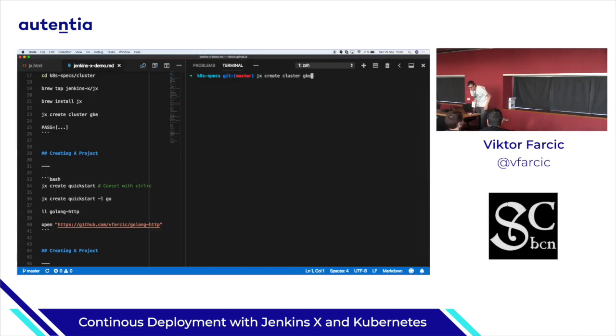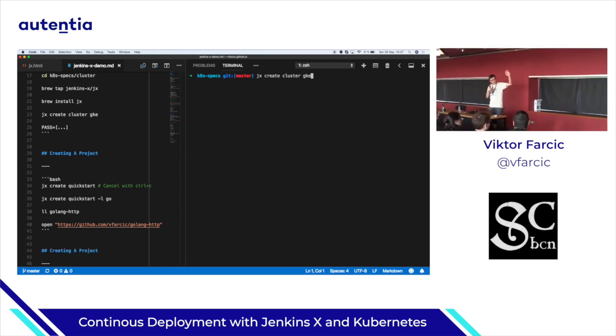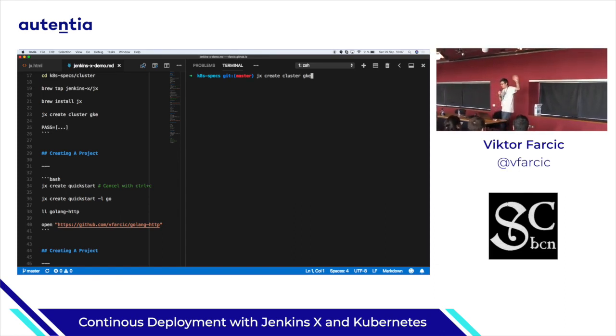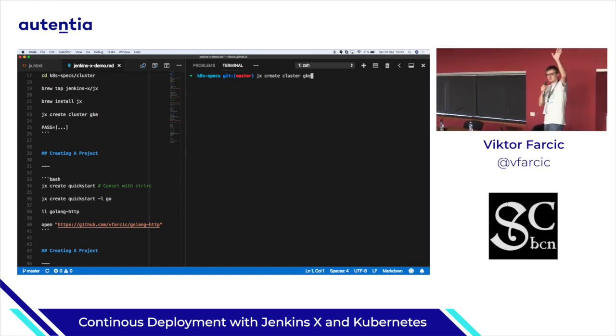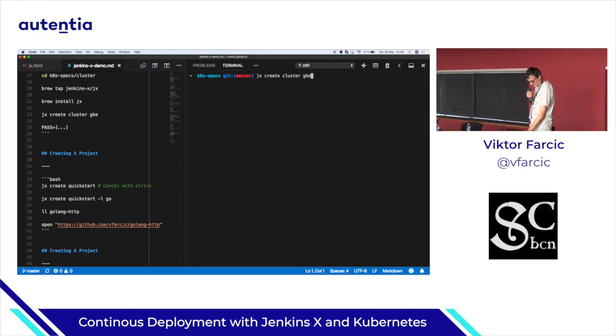So to create, Jenkins X is a wrapper around a lot of tools, only one of them being Jenkins, right? And we have a new binary called JX. And one of the things you can do with it, the first one, is to create a cluster. So I'm going to say, okay, let's create a cluster in GKE. Everybody knows what GKE is. If you don't, please go out. This is too advanced for you then. Okay, it's Google. First word, G is for Google. The rest is Kubernetes engine.